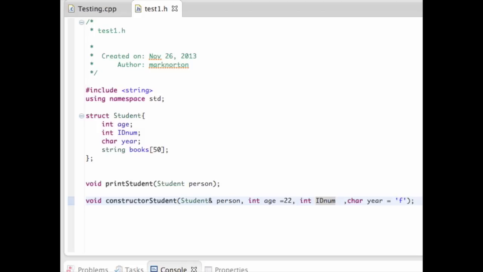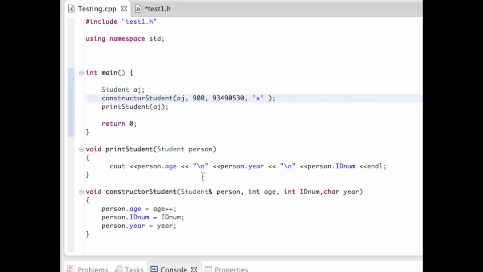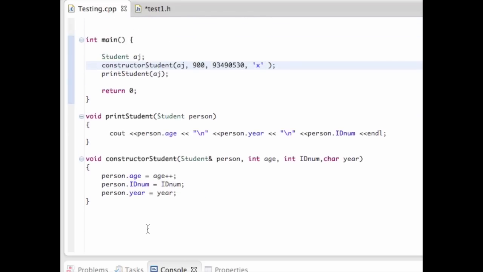Okay, I want all my defaults to be at the end so I can put in what's required and then leave nothing, because I want to put in what's required. I don't want to be doing some crazy stuff. So if age could be defaulted, I'd want to shift it over to the right. I'd want to move it to the right of ID num. So all my required parameters are to the left as possible. Nothing that is non-required, nothing that is defaulted, is before that. So I just went on another tangent on functions.